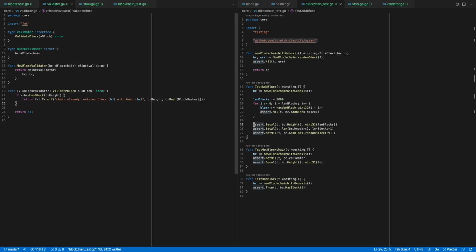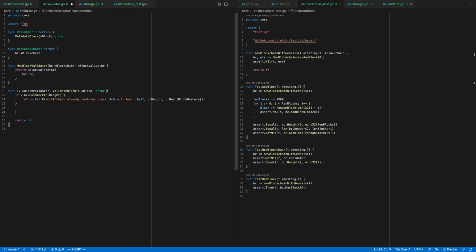Okay. The next thing we need to do is, so we cannot add blocks that are already existing. Wait, I'm thinking, because what if somebody, but that's the validation part. Okay.